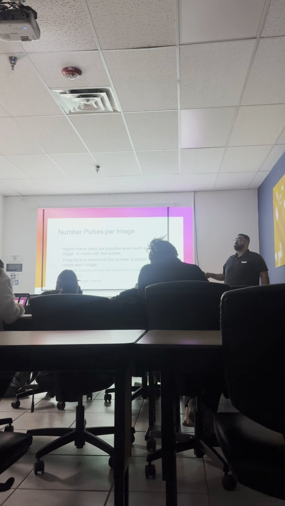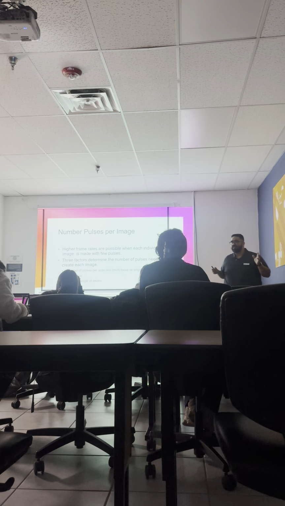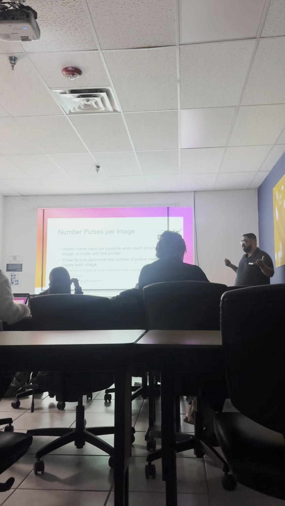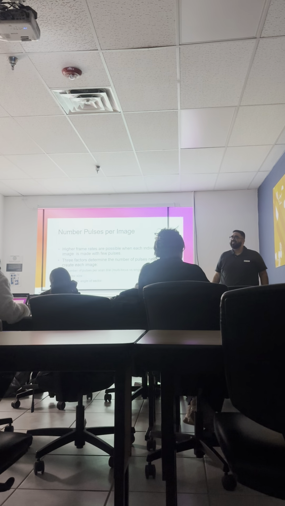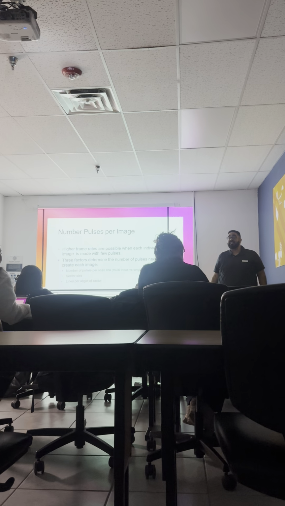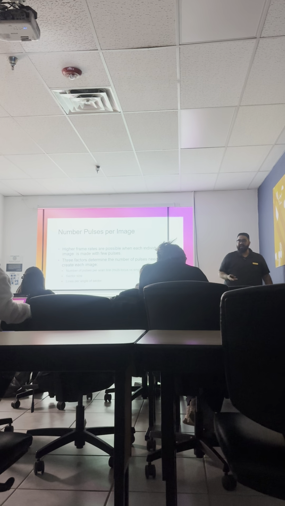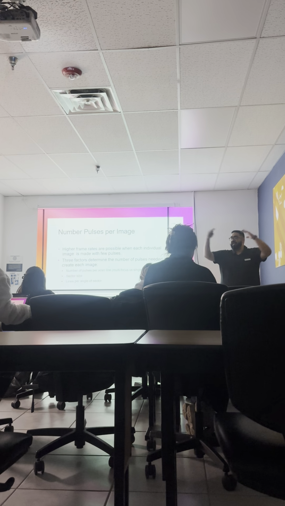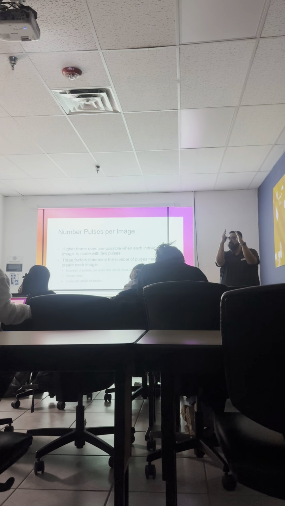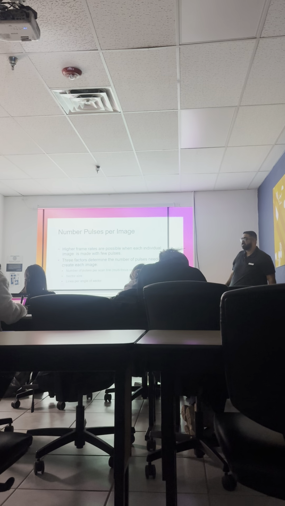Now, if we went from 90 to 45 degrees with 2 pulses, how many pulses will we have? 90. Yes, there's 45 lines, but there's 2 pulses per line. So 45 times 2 is 90. So we went from 90 degrees and reduced it to 45, but then we added 2 pulses instead of 1. So the equation is lines times pulses, times focal points.